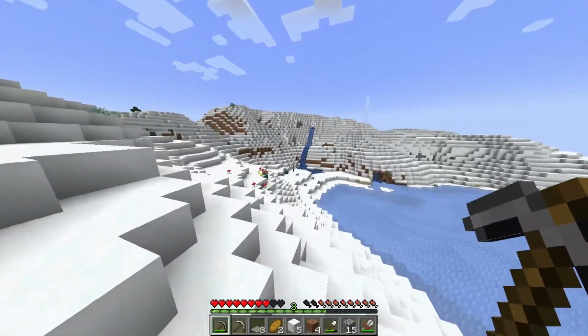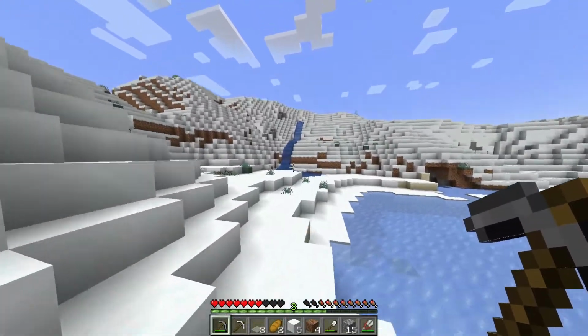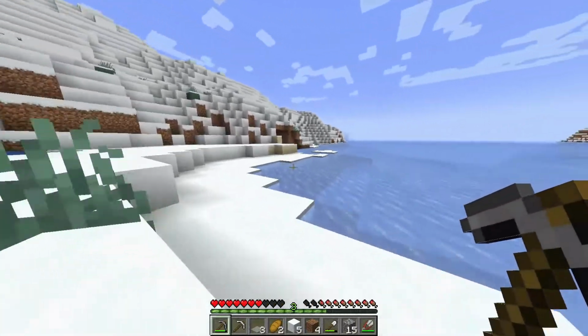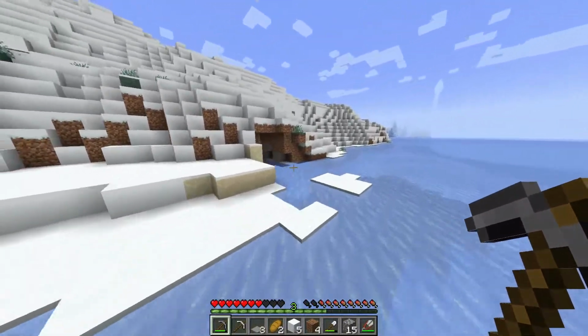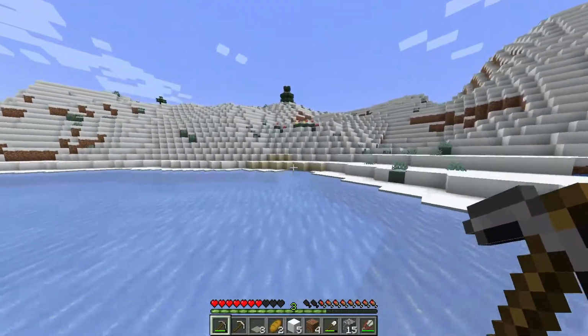Oh, this is a nice little area. You could build a house on top of there, and you have the ice spikes in the background. And then you have this little water thing over here. And then you have this little cave with lava. Okay, cool. I don't know.